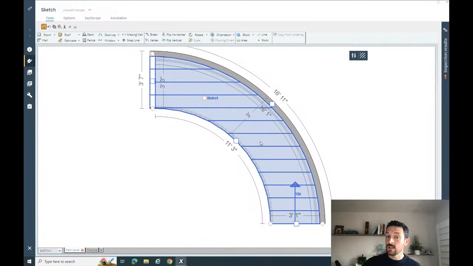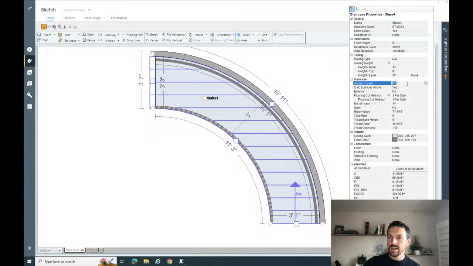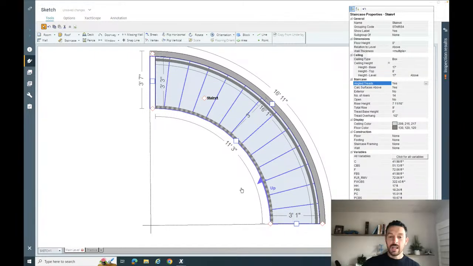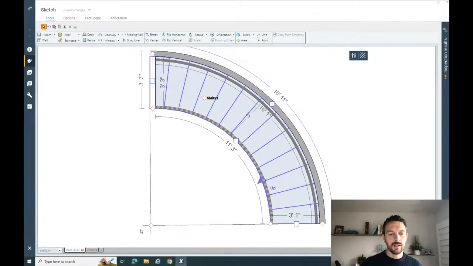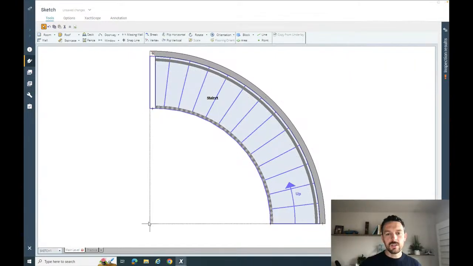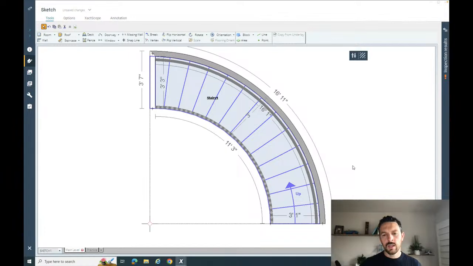If you click on the staircase as a whole and go to the properties, we've got angled treads, right? And right now it's turned off. And we're going to say yes. And boom, automatically, it pretty much lines it up already. I could take some time here and move this around if I want to true it up just a little more, right? But there we go. Now let's go look at that in 3D.